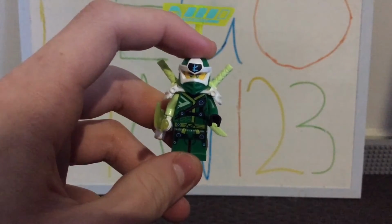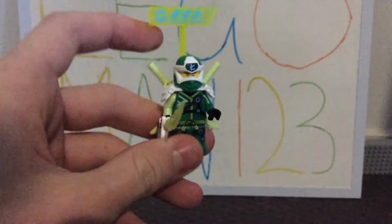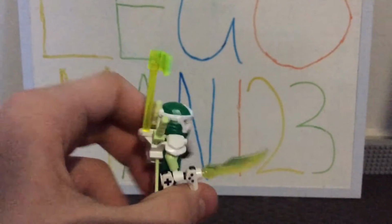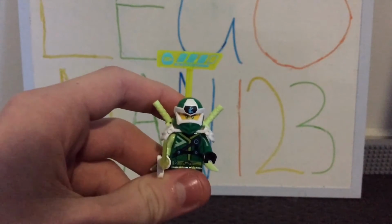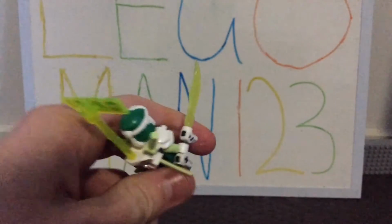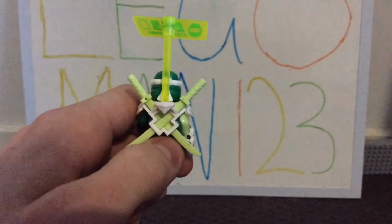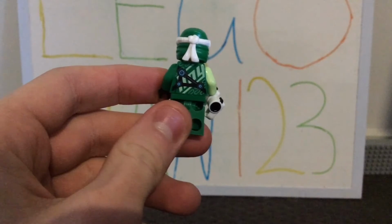And then the shoulder armor is really cool as well, because instead of just acting as shoulder armor, it also acts as the holder for the life bar. I really like it in that translucent color, and the printing on it is really cool. It also acts as a sword holder with these really cool lime green swords. Taking off that piece does reveal a bit more printing, which I really like.